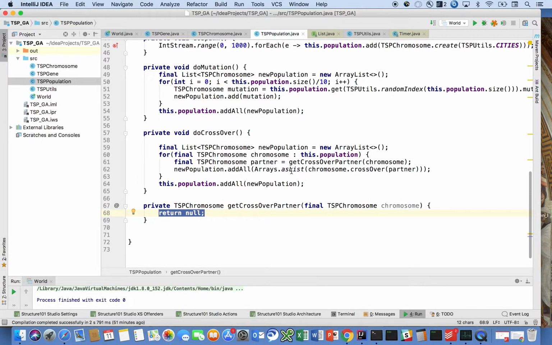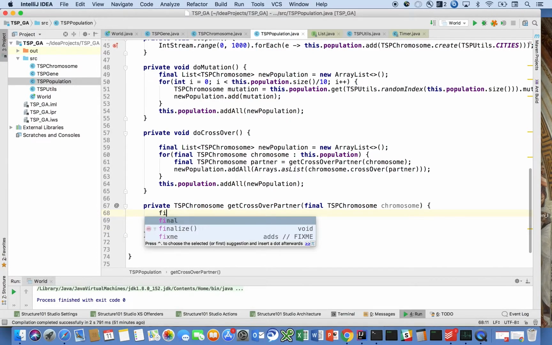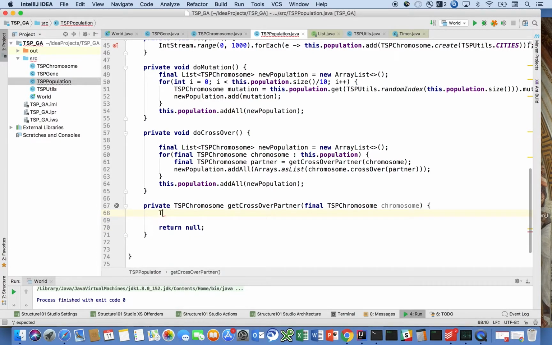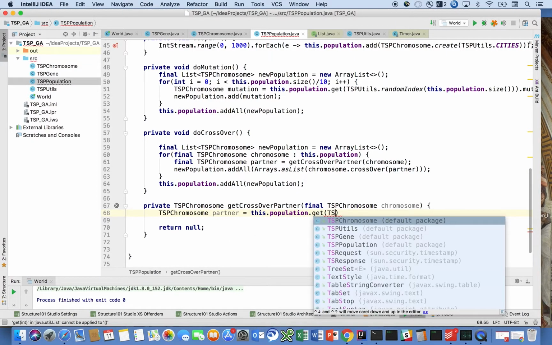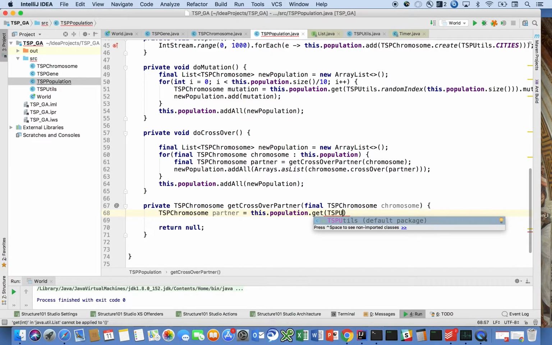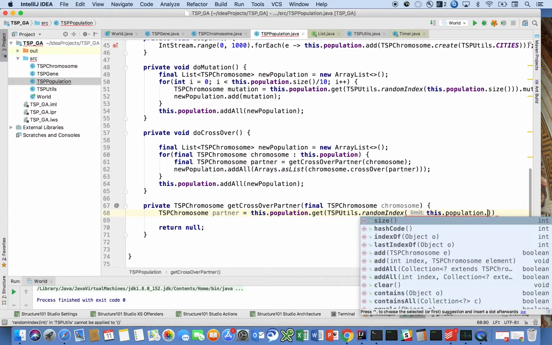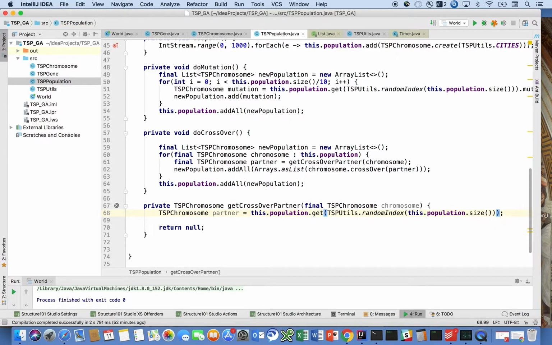So, okay, all we're going to say here is TSP chromosome partner is equal to this dot population dot get TSP utils dot random index, this dot population dot size, right?